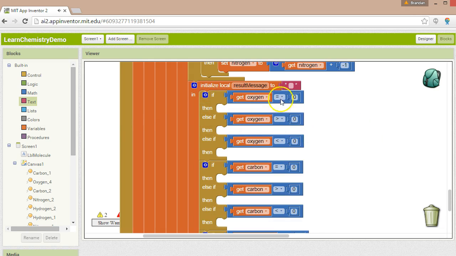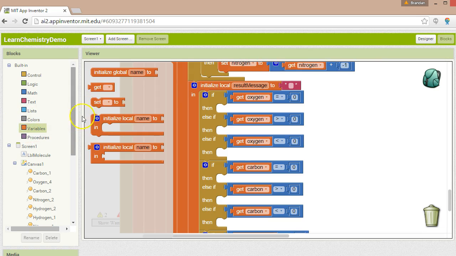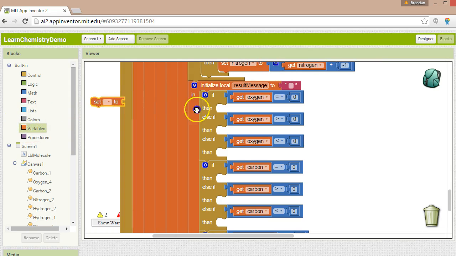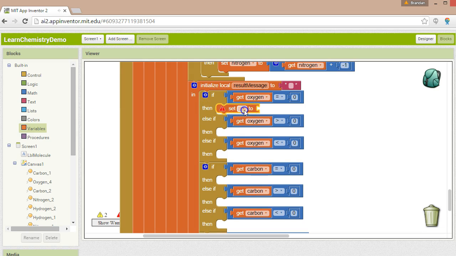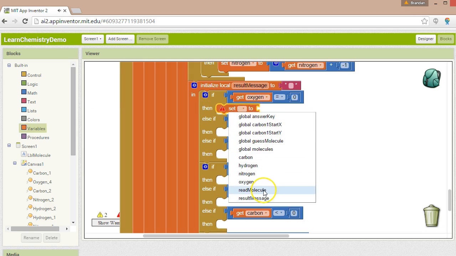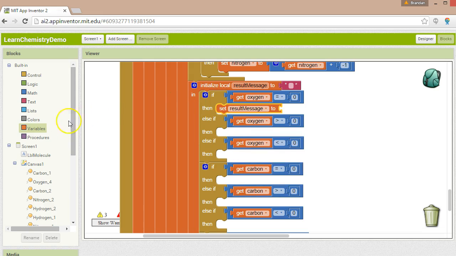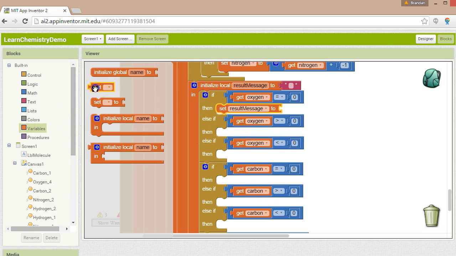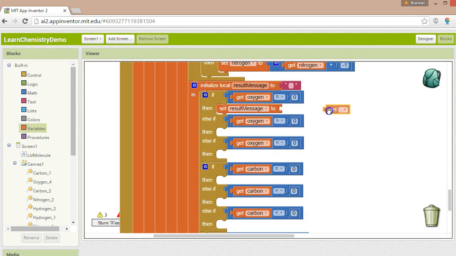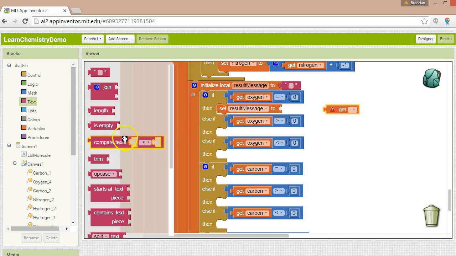So what I can do is I can assemble this result message. I'll grab variables. We'll say set, and then we'll say result message 2. And then remember our trick here, get result message. We need to do a bit of concatenation.